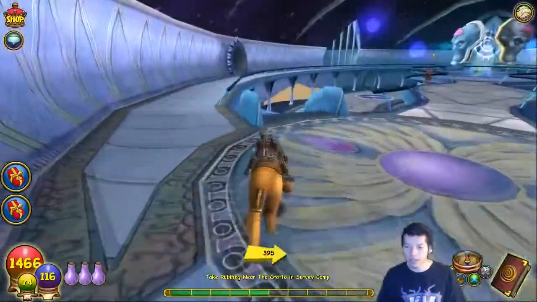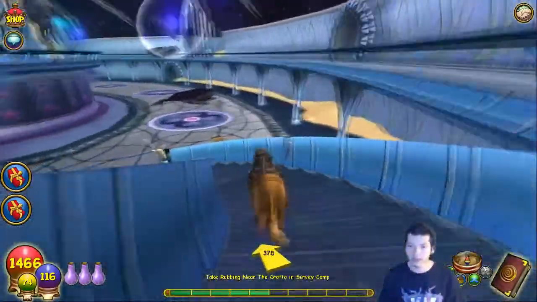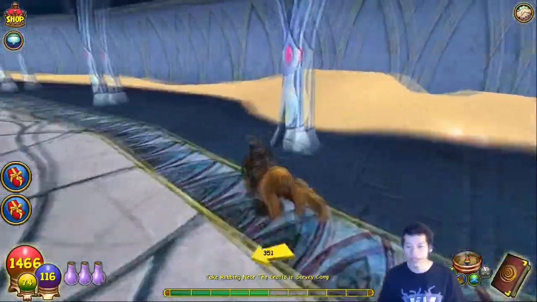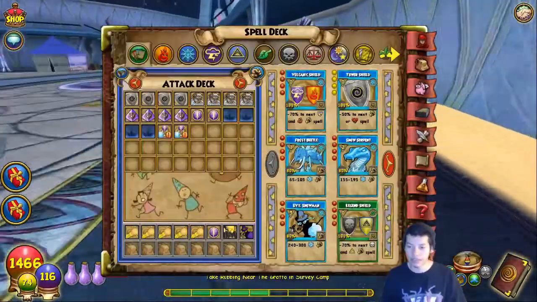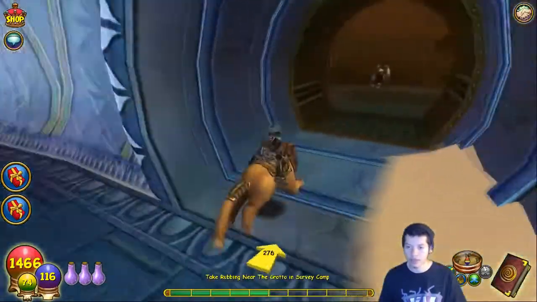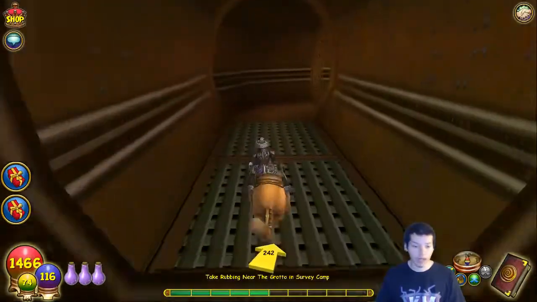We need to go ahead and go to the second area of this place, I guess, of Celestia. So yeah, we're gonna go ahead and do that. Stormlord is good because it does stun, as you can see. And yeah, that's always good. So yeah, we're back finally here.